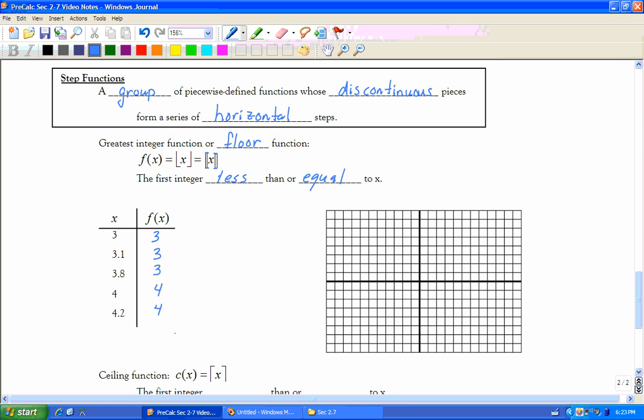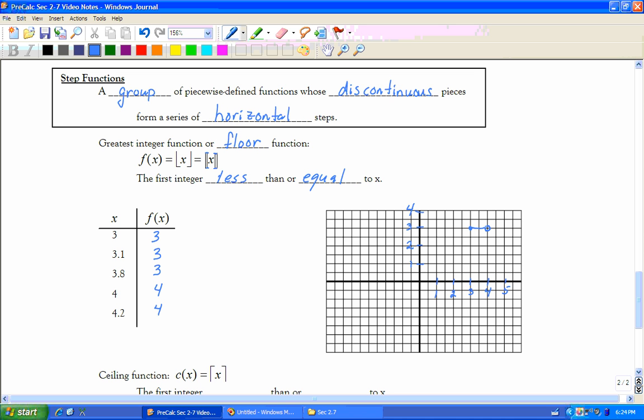So if we plot that on our graph, let's take a look at a scale. Let's go by 2 so we make this a little bit bigger. So every 2 tick marks is 1. I should say that the other way around. Every tick is a half. Okay, let's use that same scale on the y-axis. So we said when x is 3, our y value is 3, and we're going to put a closed circle here. And then you can see all the way up until 4, it stays 3.